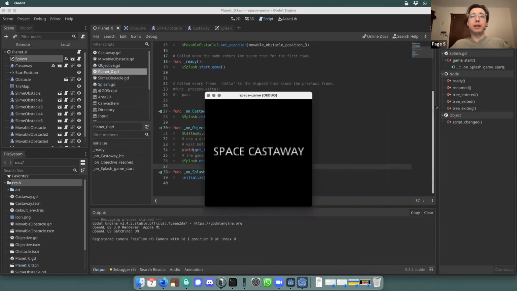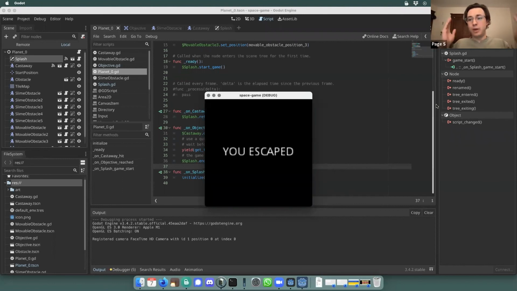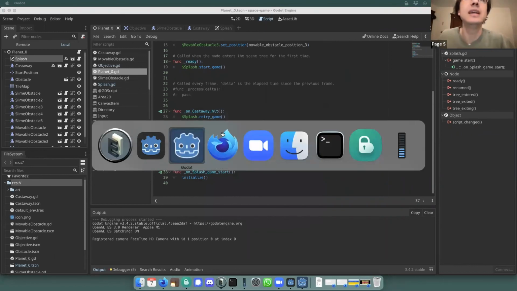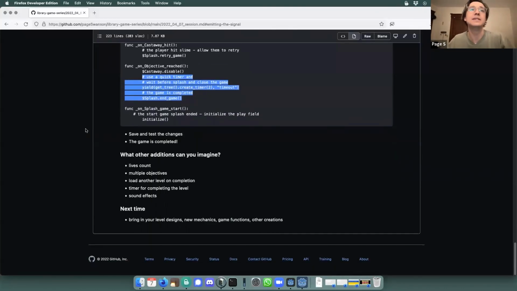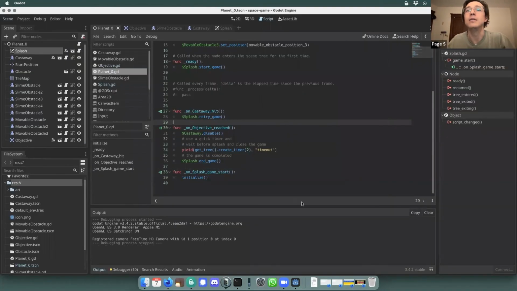So let's go ahead and play that. Space castaway appears on the screen. We try to reach our objective however we want. Okay, move this box down. So there, the information is updated, and that's the end of the game. It's also far over our time, but I'm glad we reached the end, because that really is the end. So we ended our game.